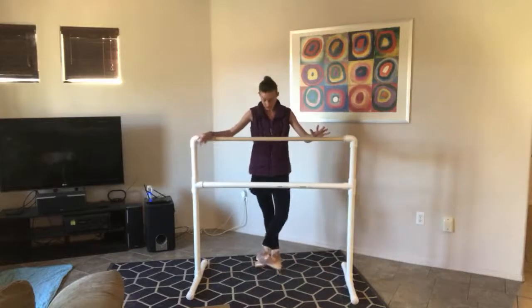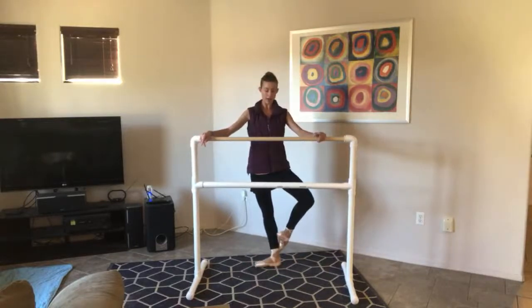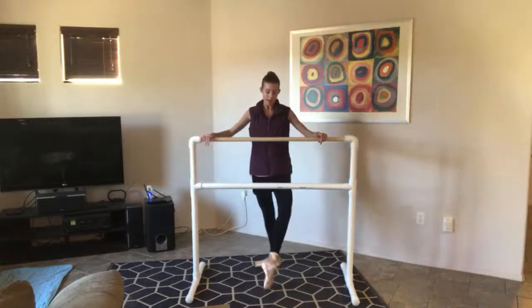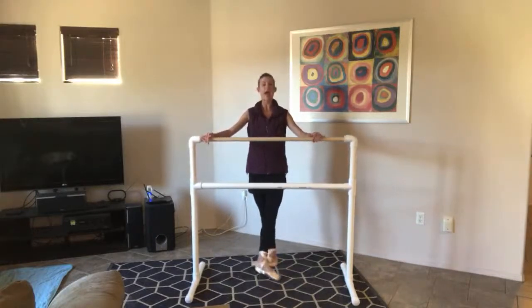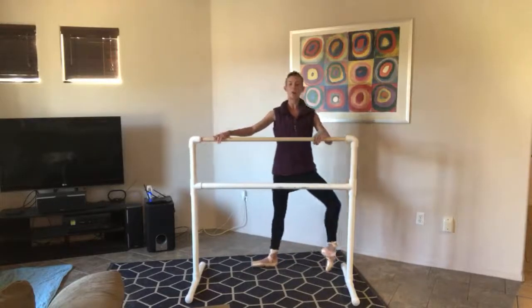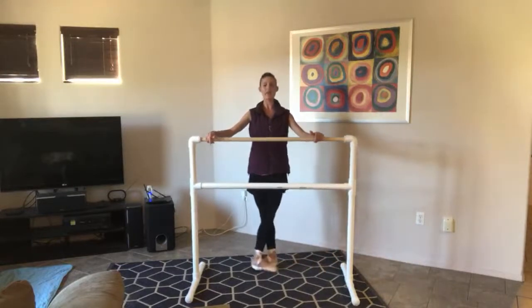Here's our combo. So we're going to be in fifth position. We have sur le coup de pied, 1 and 2 and 3. Push over to shape the foot even more, 4, 5, and 6. It's nice and slow, 7 and 8. Same thing, side and back. Wrap and out and down. Press over, shape the foot, and 5th.